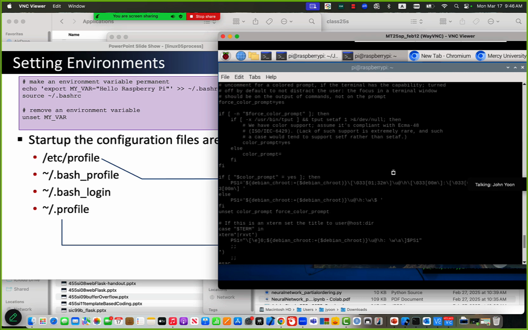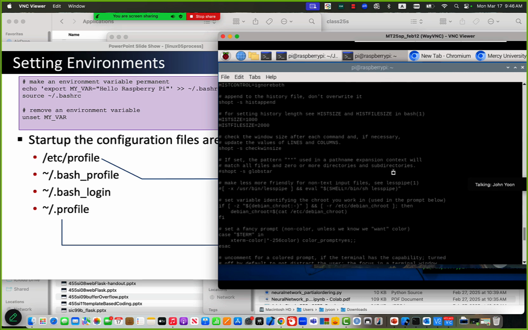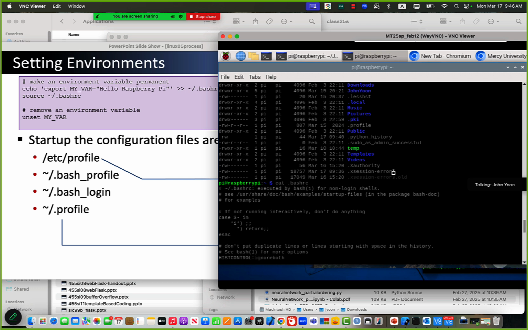If you put that command in this bashrc file, then whenever your session starts, everything in that bashrc file will be up and running.